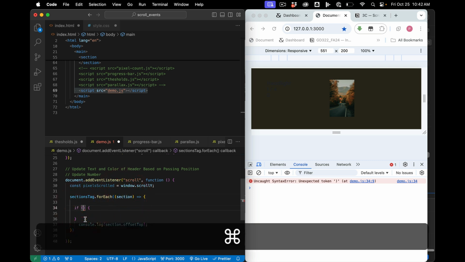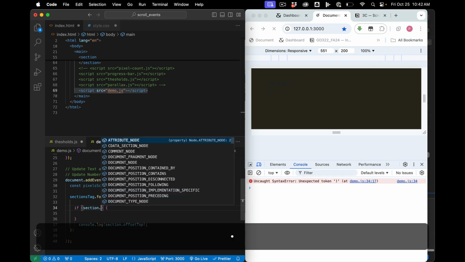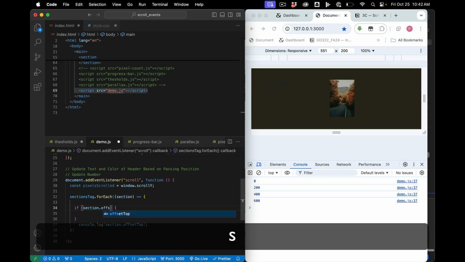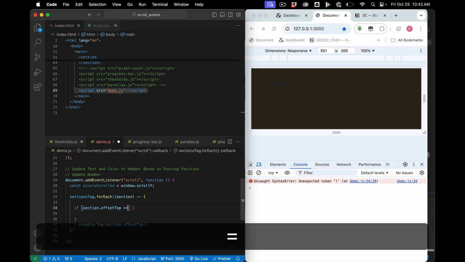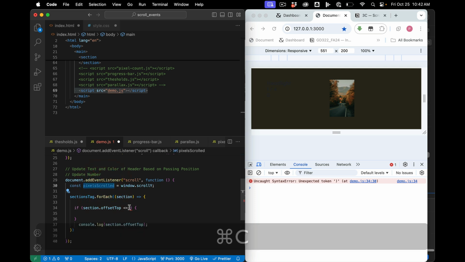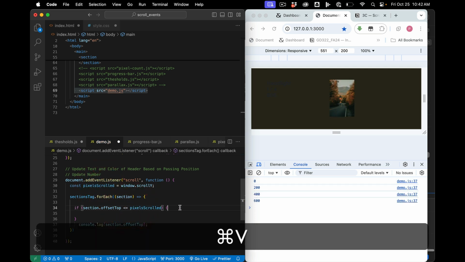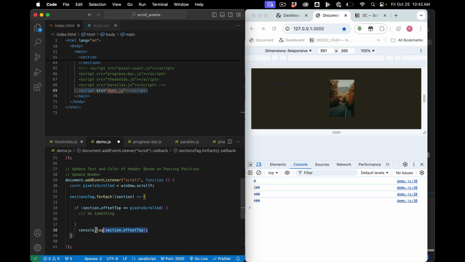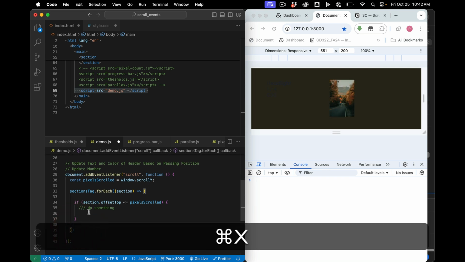If the section dot offset top is less than or equal to the pixels scrolled, do something. And in this case, we'll just use this thing again.